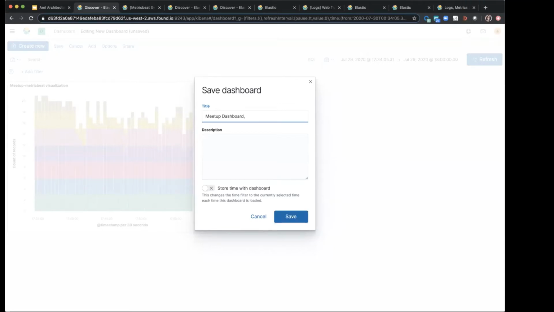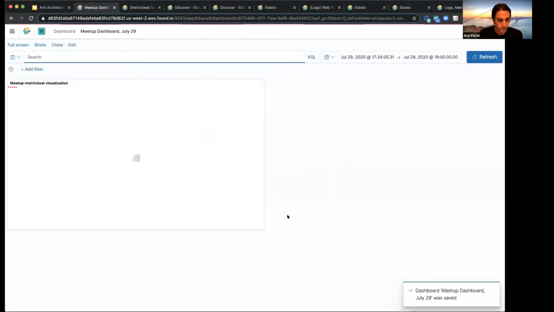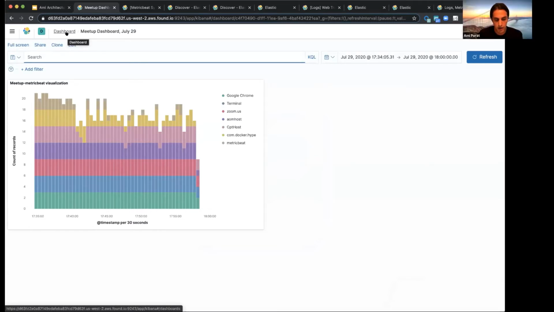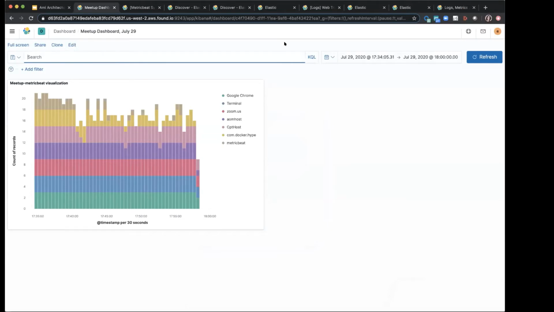Ami, I don't know if this is a good time, but there was a question in the Q&A. Michael was wondering if this is only a 7.8 feature. And Michael, I don't know if you want to unmute, but you can clarify by mentioning which feature you were wondering was part of this release? Michael said he got the answer.